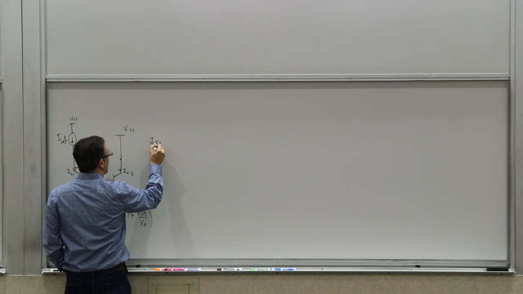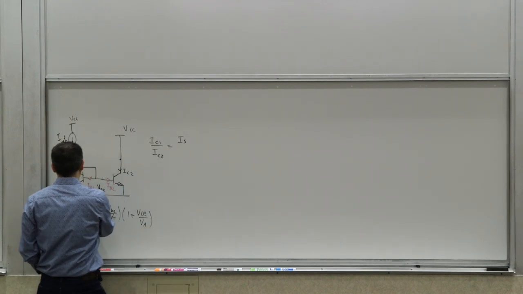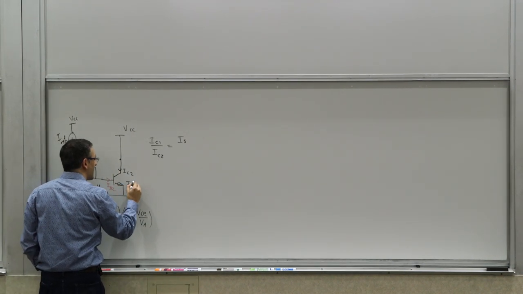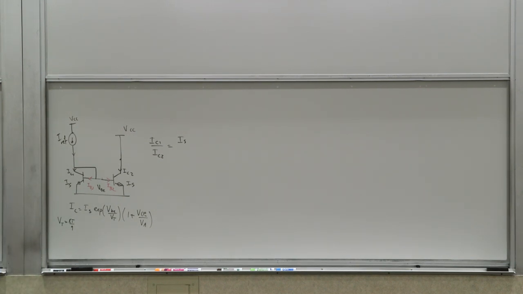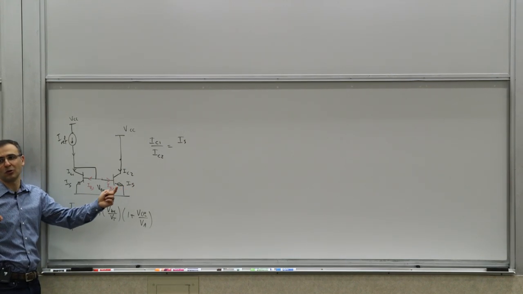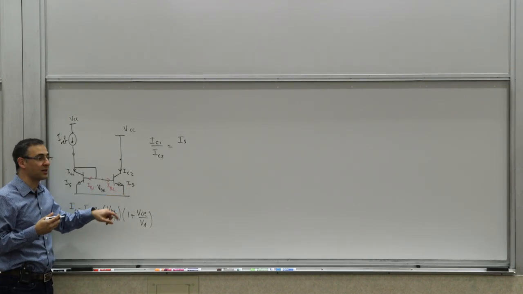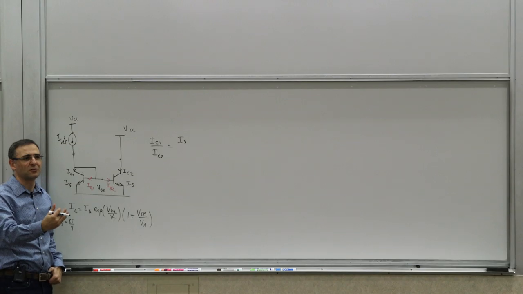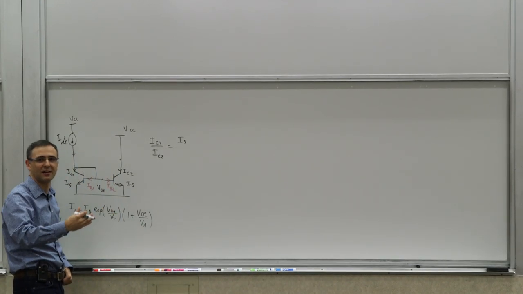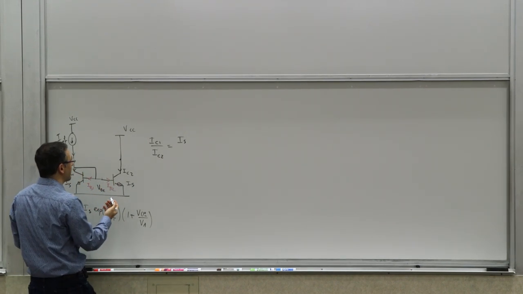So we know that IC1 over IC2 is going to be the ratio of IS, and let's say these two transistors are made the same. This is where that assumption comes from, that you can make them match reasonably well. You can make them look the same. So it means it's their ISs, these quote-unquote saturation currents, which we know is not really a good terminology because it came from the saturation of the number of electrons in vacuum tubes, but it was carried over and borrowed. Anyway, they have the same ISs. So the assumption here is that you can make them match.